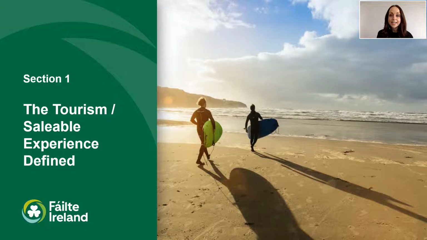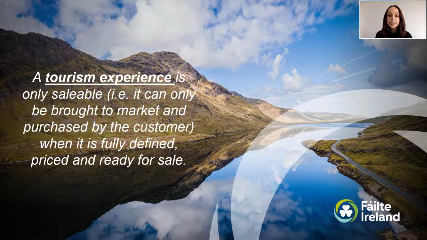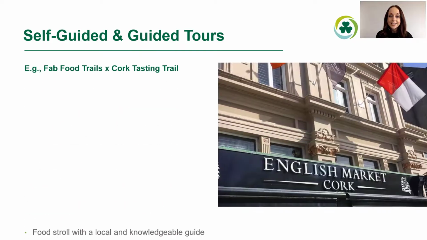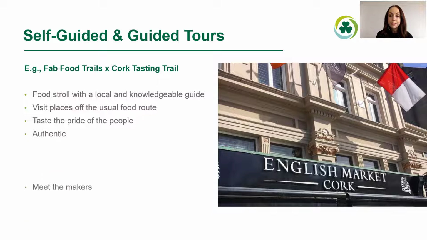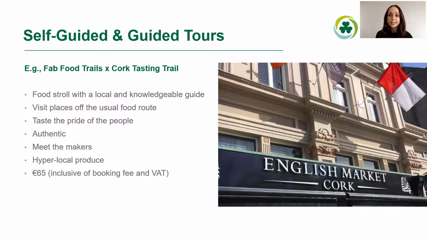In this next section, we'll take a look at what defines a saleable experience. It is worth noting that a tourism experience is only saleable, that is, it can only be brought to market and purchased by the customer, when it is fully defined, priced, and ready for sale. Research and insights tell us that walking and food are among the top activities being searched for by the unconstrained adult at the moment. Fab Food Trails is an example of an experience that is a perfect response to the market's needs and wants, as well as connecting the visitor with the locality in a meaningful and authentic way.